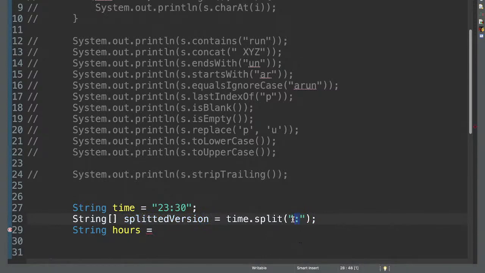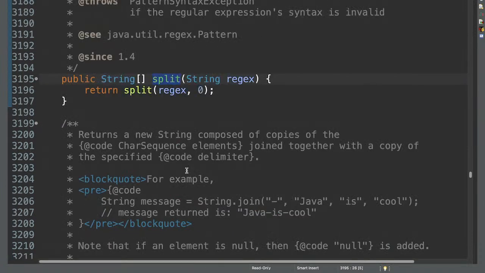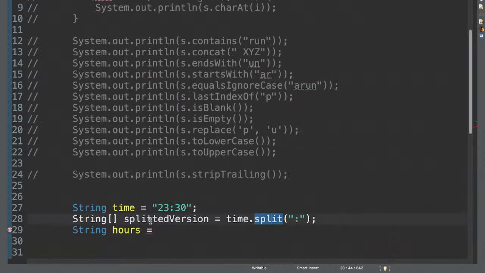If you use any browser, you can search for regular expressions for string. You will see a number of regular expressions, like for having only numbers or for having only capital letters. You can go through the regular expressions, but over here we need to understand the concept of the split method. It returns a string array, correct? That's the reason why I am storing it inside my string array. Am I right?